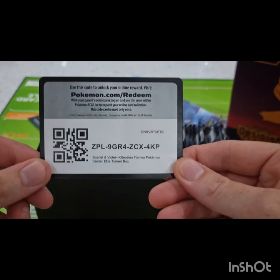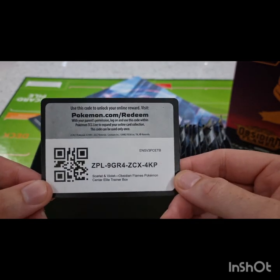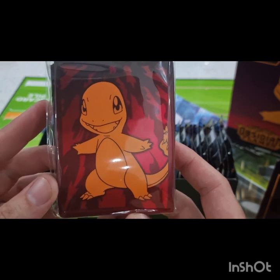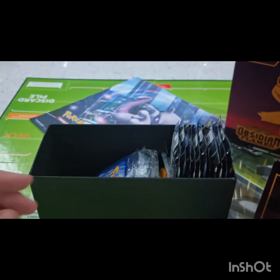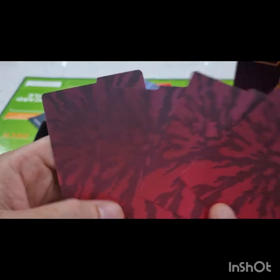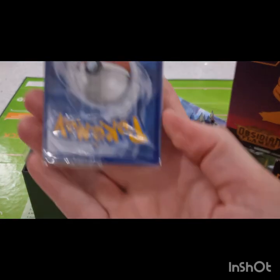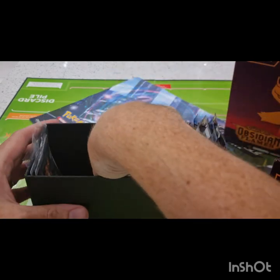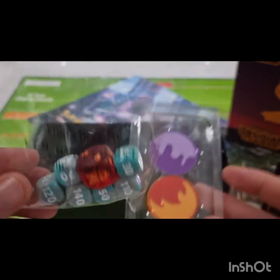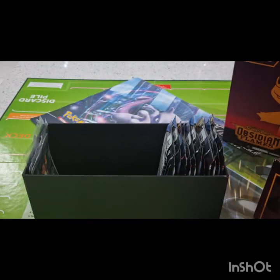Okay, so we have a code card — please feel free to use it in the Pokémon TCG Live game. Hopefully that gives you some resources to trade or redeem and make a deck in the game. We have the standard 65 card sleeves — you'll see there, a lovely Charmander set of deck sleeves. We love a deck sleeve in this house! We have your card dividers, which are really nice. And we have the 45-pack of energy, which no one really needs at this stage in Pokémon, plus our dice and condition markers.